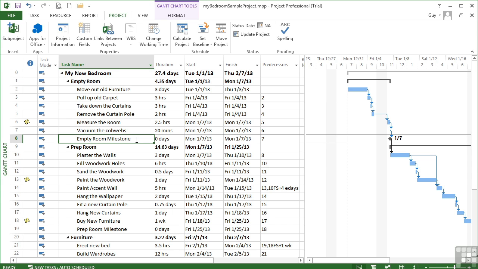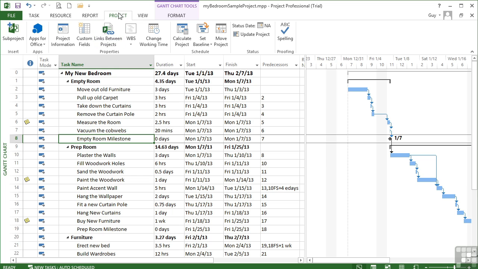Now, at this stage the number of those apps is quite few, but they will build dramatically and exponentially over the life of these Office apps, and will therefore provide major and increased functionality for each of your programs. So in the case of Project 2013, how can we access these apps?